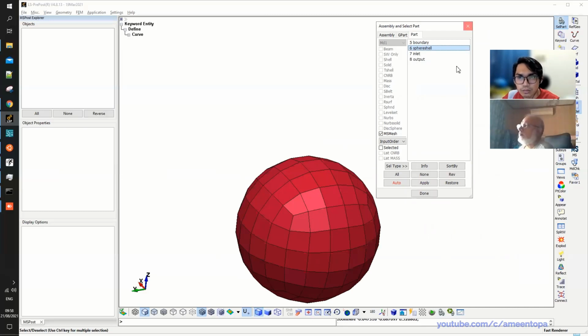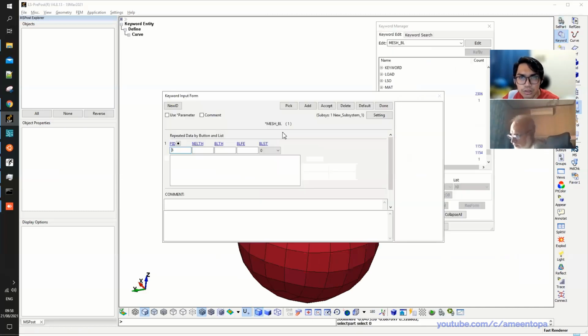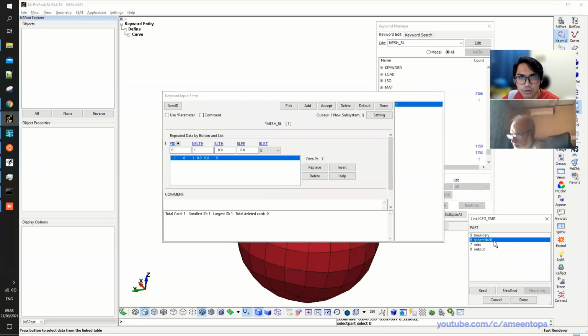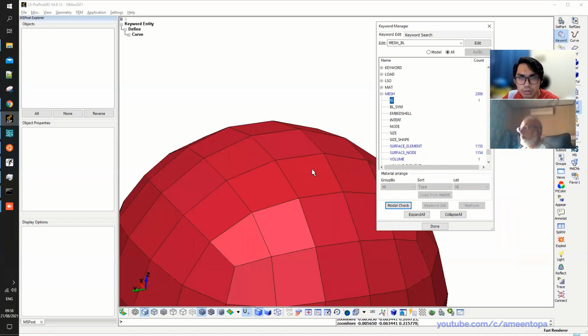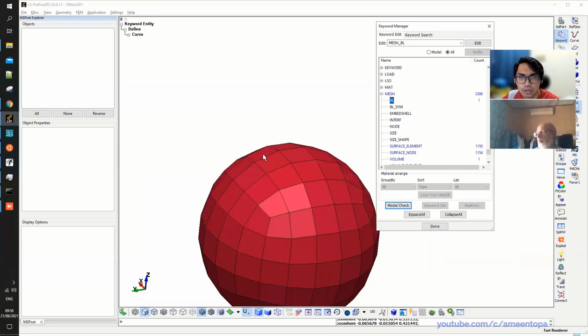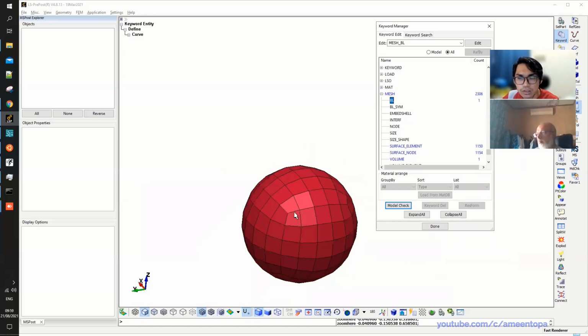When I put number 1 for the sphere, it means the elements in the boundary will be split one time. So we will have finer elements close to the body or close to the boundary here. Okay, so click on model. I think this is all.